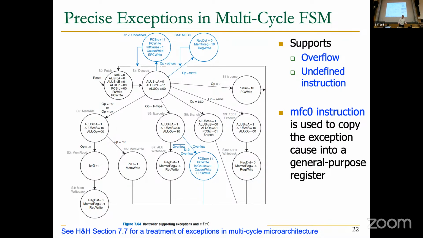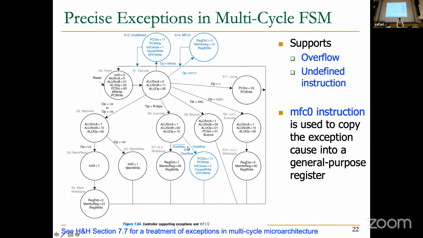If it's an undefined instruction, of course, you have to stop the program, right? But you may actually do some bookkeeping saying that, oh, there's a particular instruction that people keep using as an undefined instruction, right? Who knows, right? The system can actually do a lot of recording, for example, right? Okay, so that was the example of undefined instruction, undefined opcode exception.